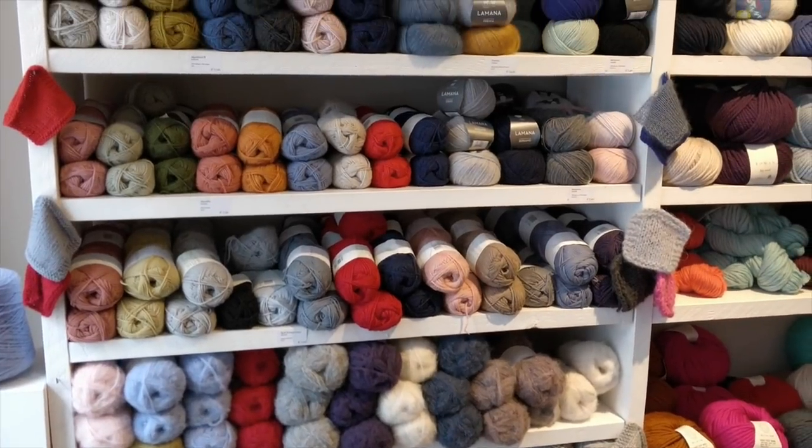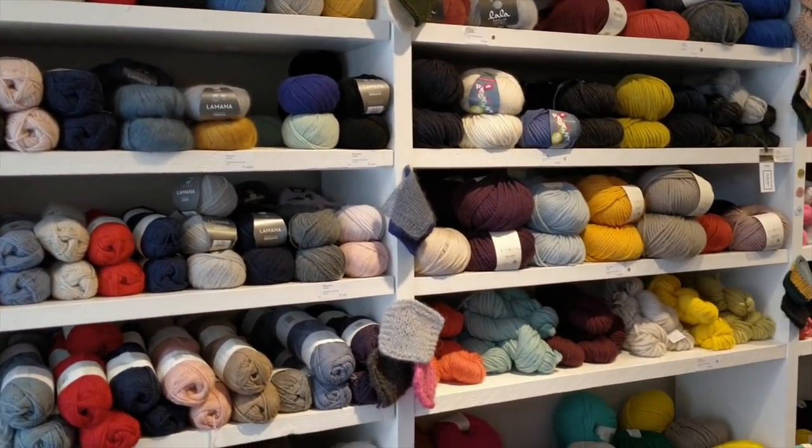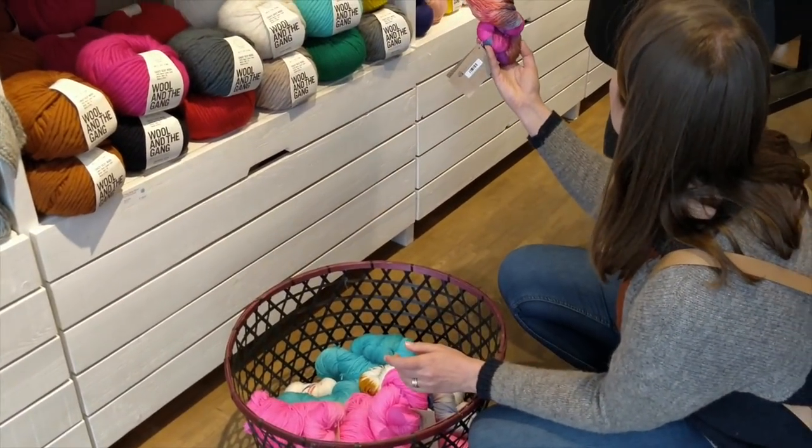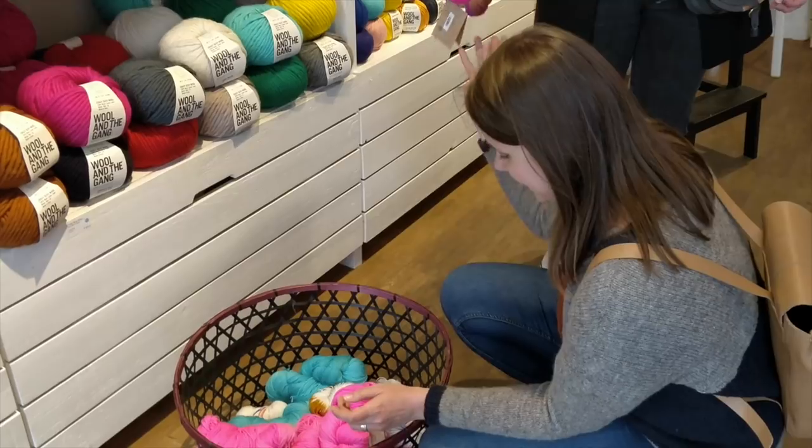So as I told you, I had beforehand decided to go to Wollen Berlin and Yarn Over Berlin, so I had looked through their websites and decided beforehand what I wanted to buy. So when I went to the Knit place, even though they had really nice yarns, I didn't want to buy anything like just one skein of this and one skein of that. Instead, I want to be more mindful about my purchases. It was a really lovely little yarn shop, and they have a quite different selection of yarns compared to other shops in Berlin, so it's also worth a visit.